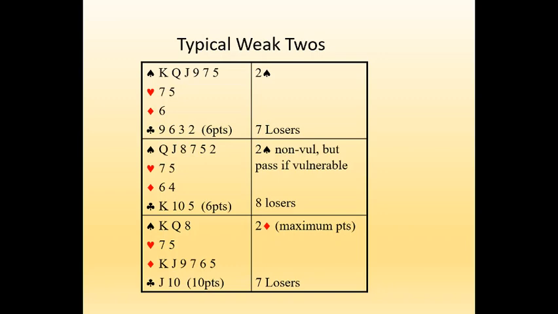Here are some typical weak 2 hands. The first one is only 6 points, so it's a minimum, but you have a nice 6 card suit, and it's actually only 7 losers if you count your expected losers if your partner has a fit for you in spades. Those losers are 1, 2, 3, 4, 5, 6, 7 losers there. So I would always open that 2 spades.